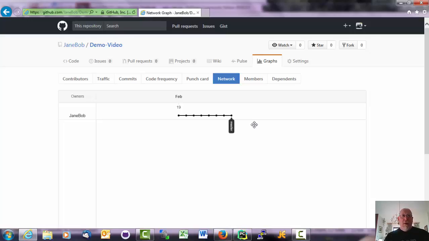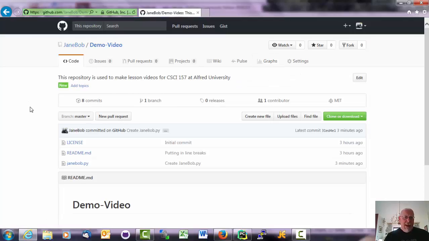Okay, so you may want to create other branches. For this piece of code, that's not what we're going to do. Now, the other thing is that JBob owns this repository. So what we did here is considered to be a push. We pushed a file directly into a branch, the master branch of this repository.